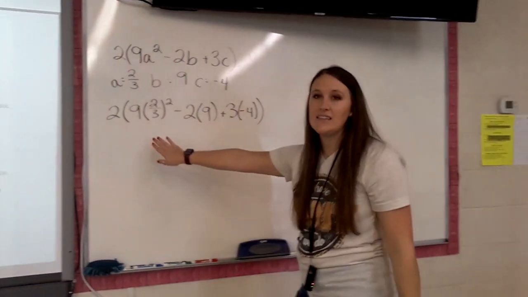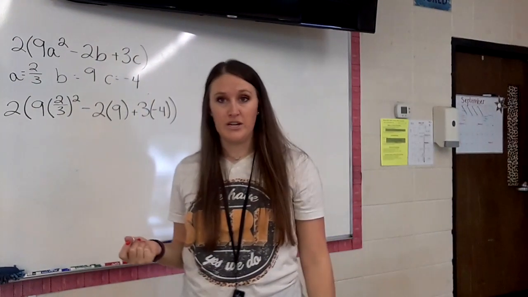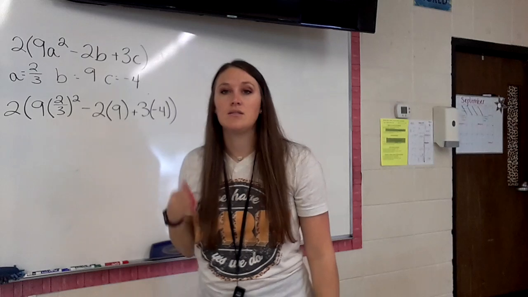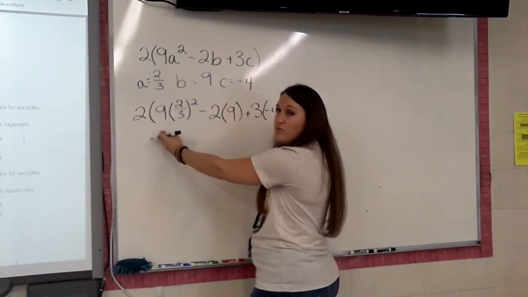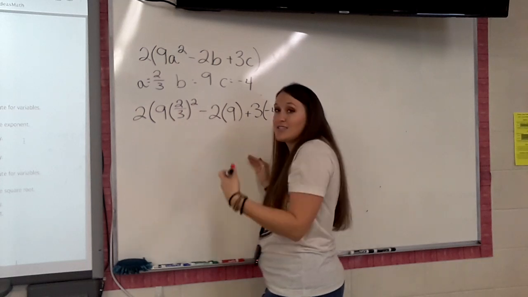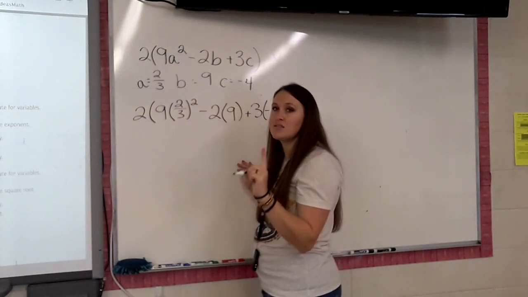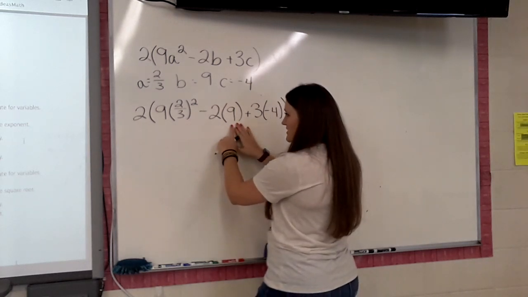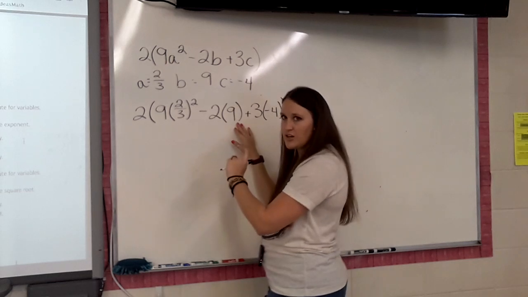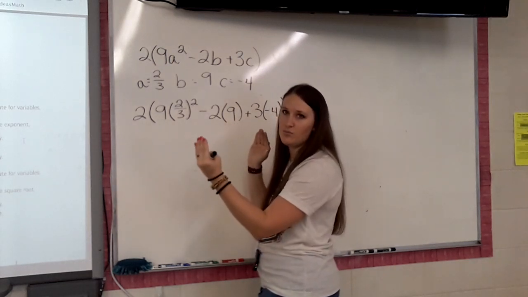So when you look at it like this, it looks really complicated and confusing. We just have to remember our order of operations, PEMDAS, okay? So we start with parentheses. Well, we have these big parentheses. So then, inside those parentheses, I start over if I have any other parentheses. Now, don't be confused. That means where there is something to solve in parentheses. If I look, here's parentheses. There's nothing to solve in there. It's just a number. So those do not technically count as working something out in parentheses.